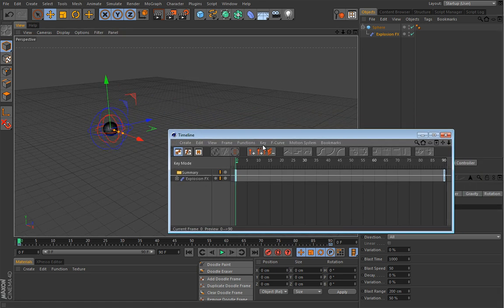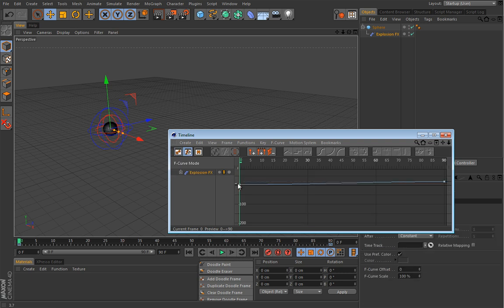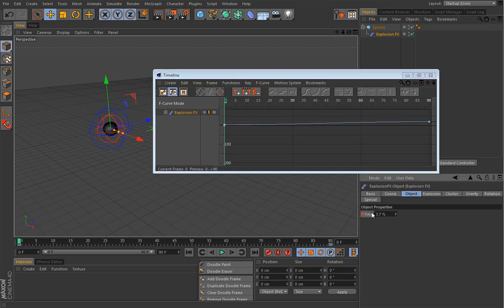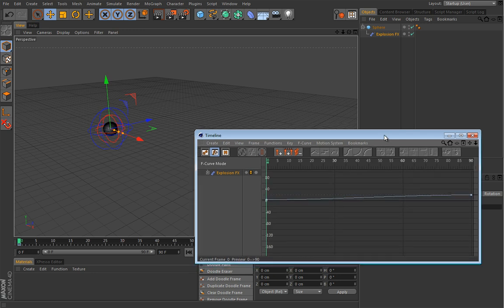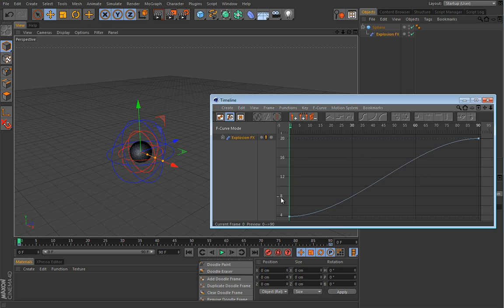I'll enter the curve mode for my keyframed values, which are exactly these. So this is the spline through which that explosion will happen. Maybe I will scale this a little bit so you will be able to see better, and I'll press H inside this window, and this will frame the spline into the available space.